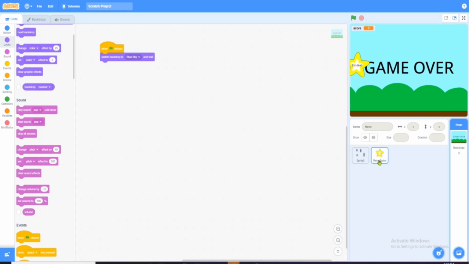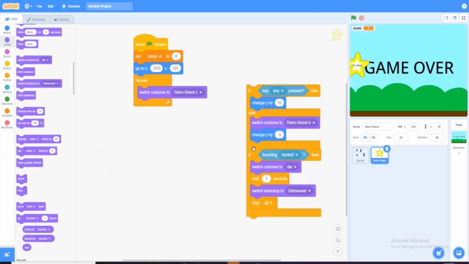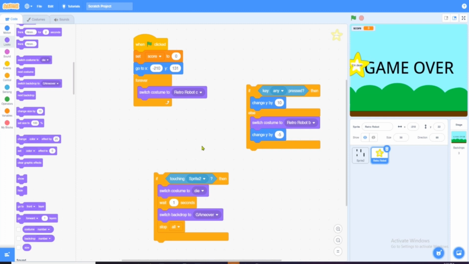Now the robot code is very important, and remember, you have to break it down. When I drag this one out and this one out, this code is the second class. This is where you click the green flag and the thing is able to move up and come down. If you want to create anything that moves up while you control it up and down with a key, the thing will keep coming down by saying y by -5. This is a method. This is what you write.